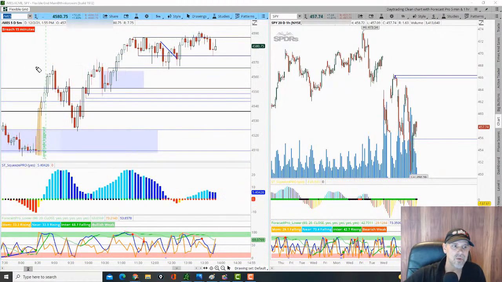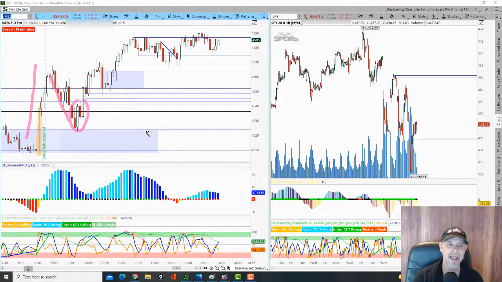So all we did was recognize a demand zone. We wanted price to pull back, and we were waiting for, now I have other price action signals that I teach, but this engulf bar is one of them. And when I see this engulf bar at a demand zone or supply, depending on the trend, I go at it.